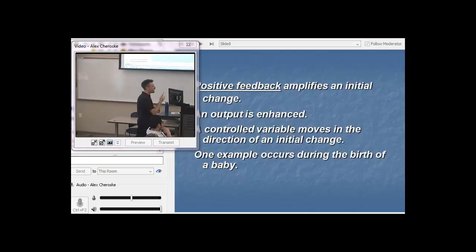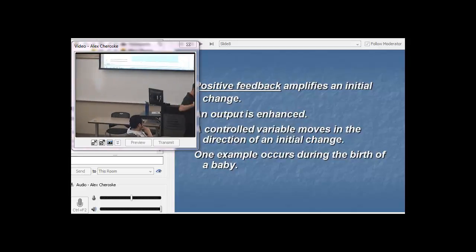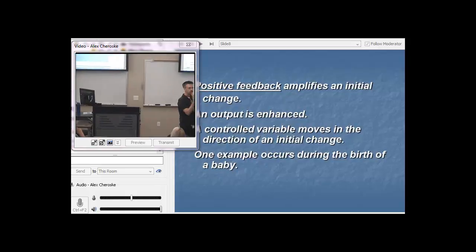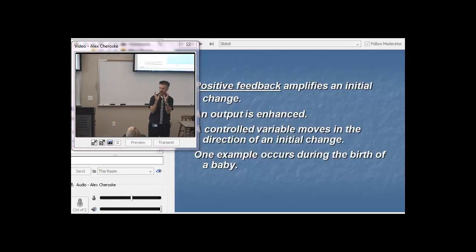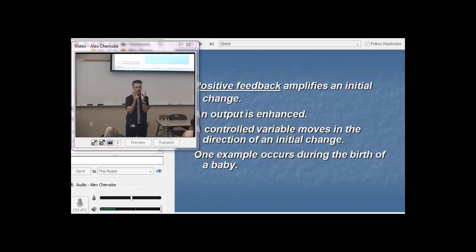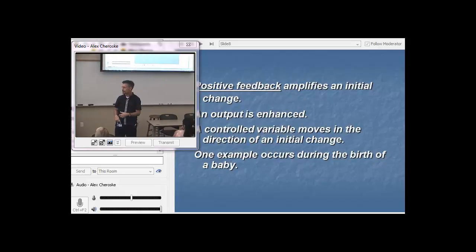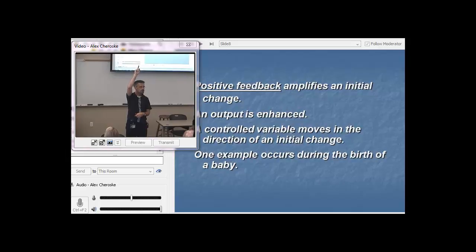That hormone is a chemical messenger that goes down to the uterus and tells the uterus to start contracting, because there's smooth muscle along the wall of the uterus. When that starts contracting, those stretch receptors get even more stretched, because they're being compressed against the baby. So they respond by saying, we're being stretched some more. They send the signal up to the brain. The brain says, okay, how about some more oxytocin? And then the labor continues. The contractions get more forceful and more frequent until the birth happens.